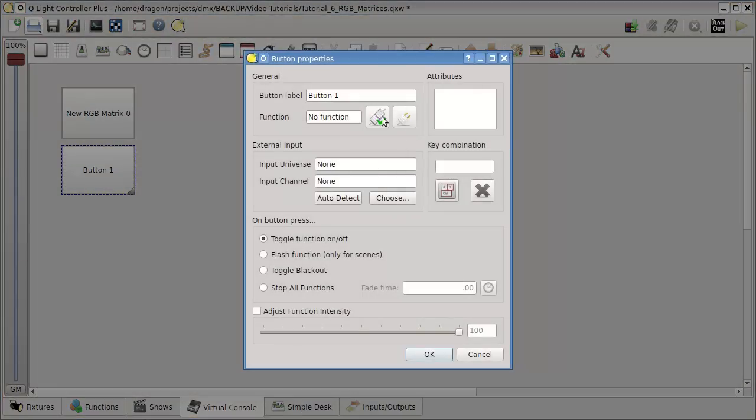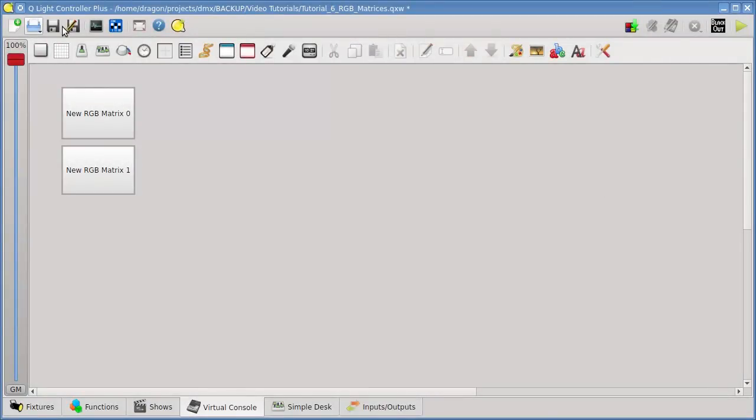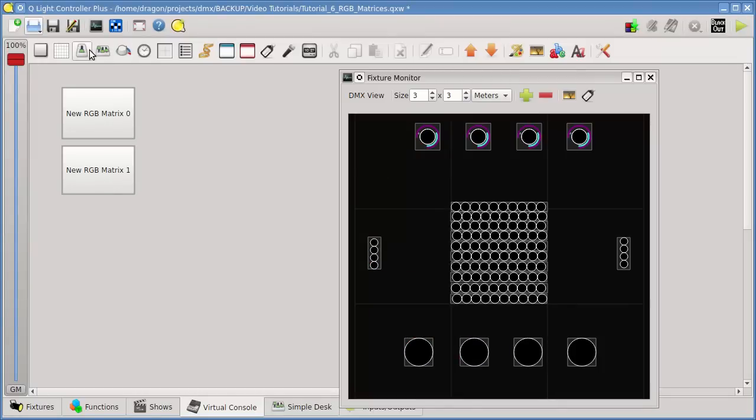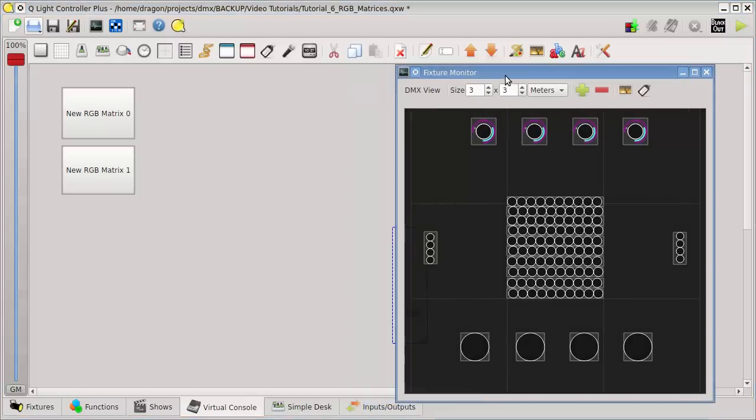I'm going to show you the two matrices I created before with the monitor like this. So start and stop at any point during the function, and same thing for the other matrix like this.